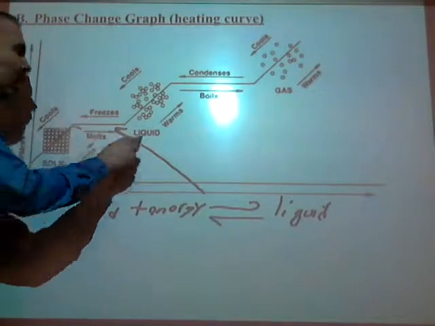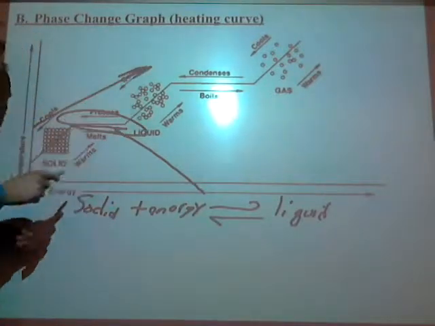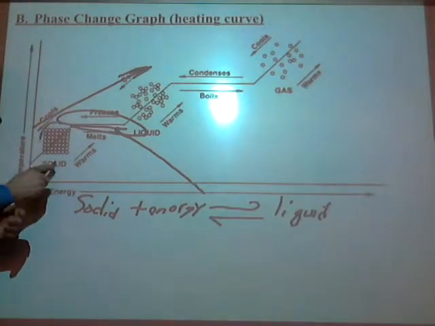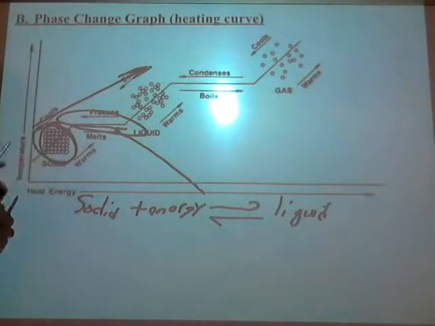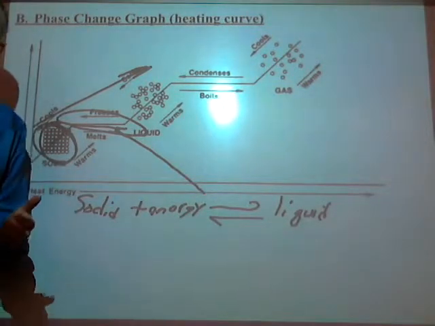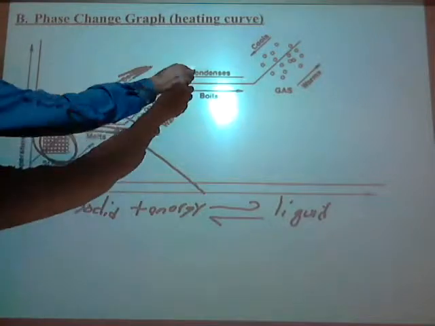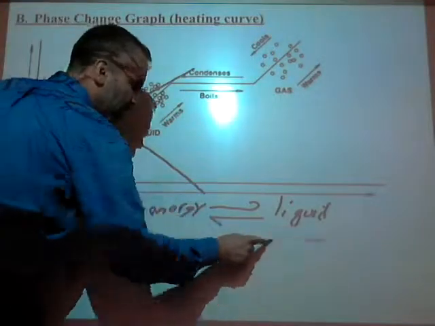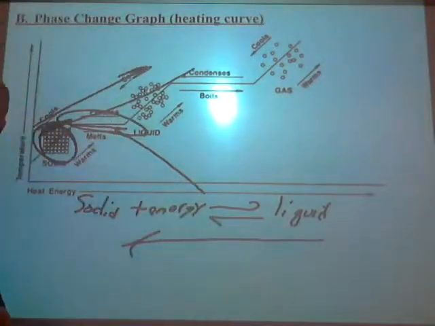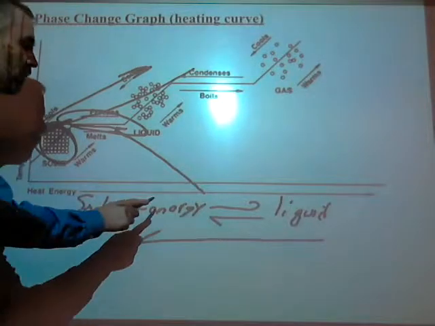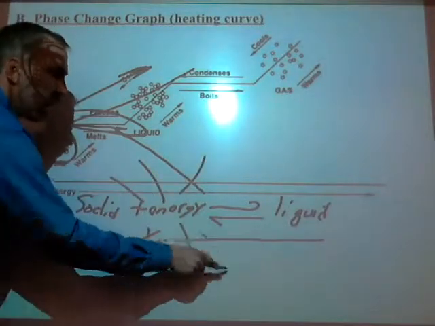It explains why there's no change going that way. Because basically, I have to break up all these crystals. It takes energy to break it up. But we know the law of conservation of matter and energy says what? You put energy into something, it's still there. You can't create or destroy it. So when this goes back this way, when I'm going from a liquid to a solid, what you just saw happen there, when it freezes, what does it give off? Energy.